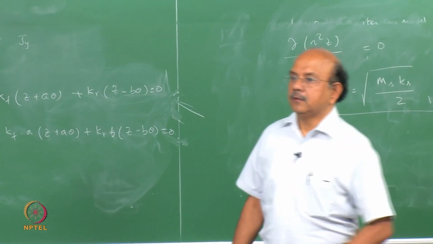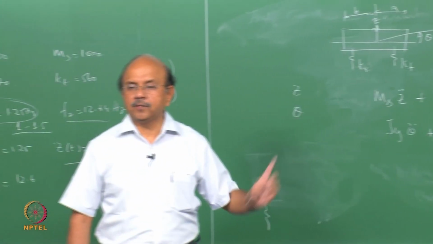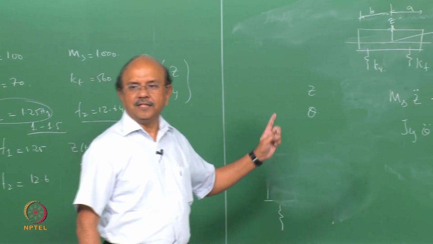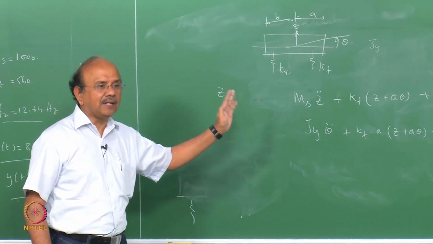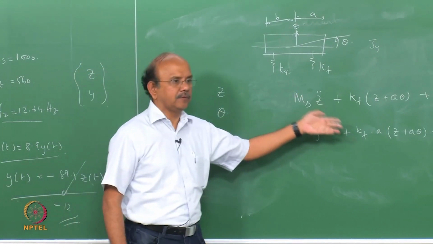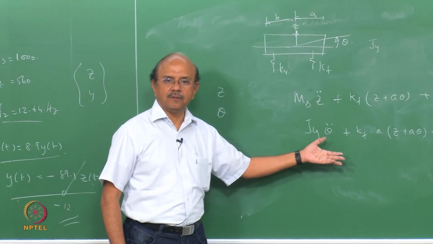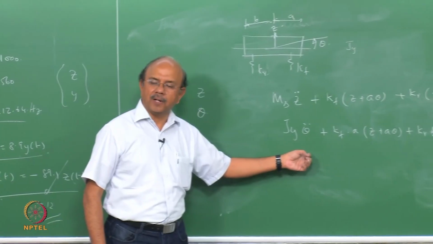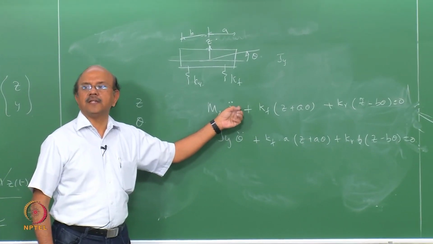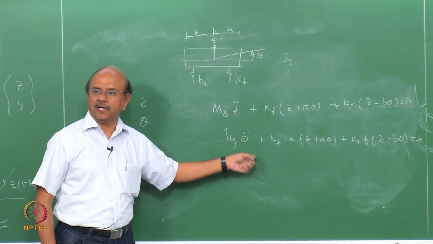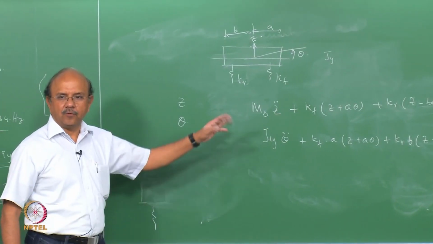Okay. Now, because of the fact that, look at that equation, the equations are coupled. Rewrite it, and you will see that both these equations are coupled equations. So what is meant by coupled equation? It simply means that Z will have an effect on theta, and theta will have an effect on Z, and so on. There is only one condition under which I can uncouple it.